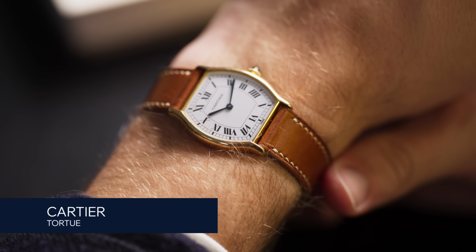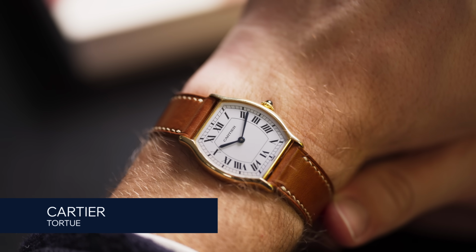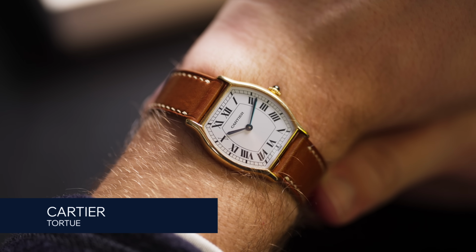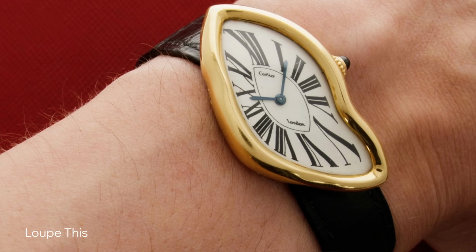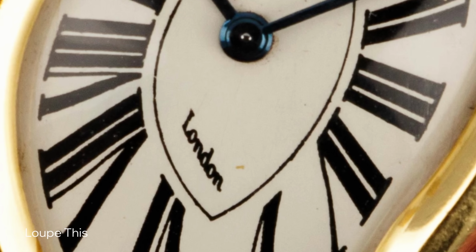So from the 50s, we go to the 70s. And what is it about this era of Cartier that struck you? Yeah, so in the 1970s, Cartier, the brand, was kind of reunited. They had three branches, New York, Paris, and London. So before that, you see all of these wild, crazy, unique designs that were made specifically by or for those specific branches. Yeah, I think Cartier London specifically got pretty freaky with it. That's right. These are the ones that I love in particular.